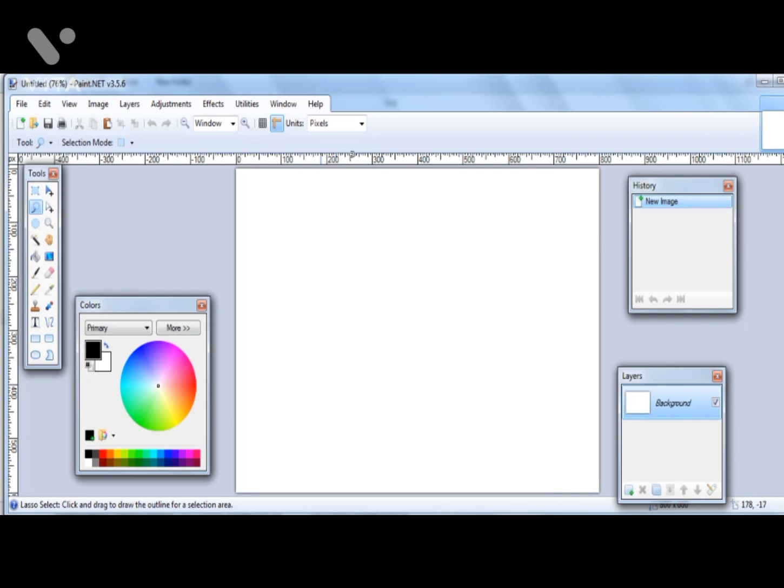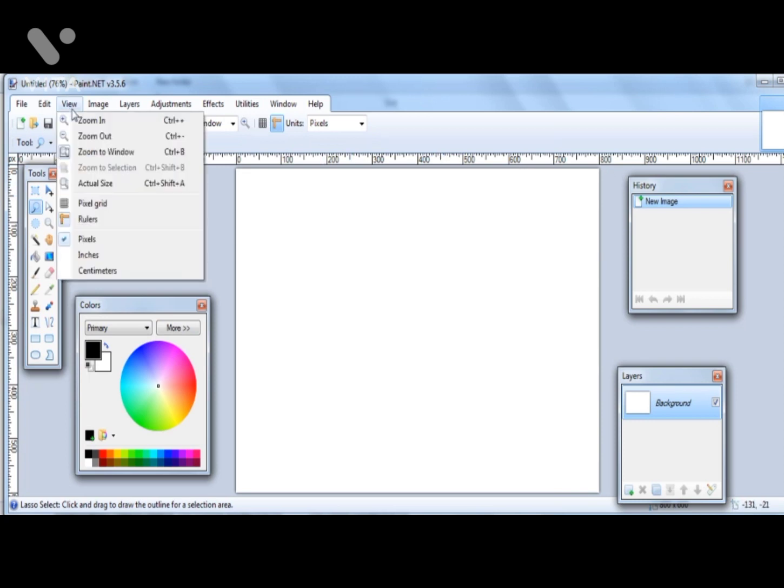The ruler really helps. So when I get started, I try to turn the ruler on. And you can change the measurements between pixels, inches, and centimeters, but graphics are usually measured by pixels. So I just keep it at pixels by default.